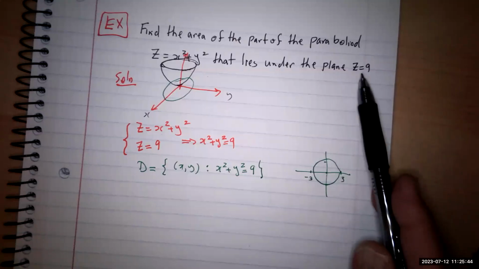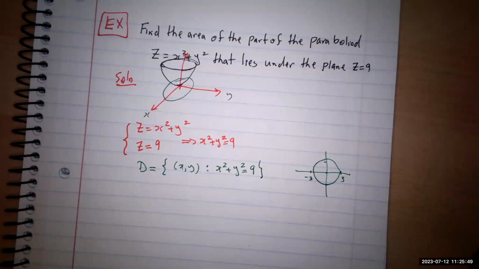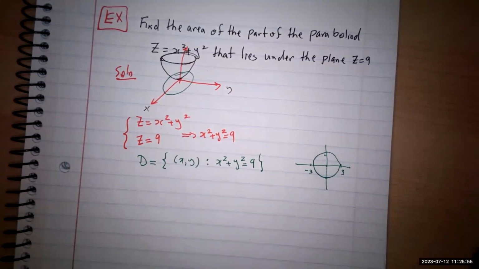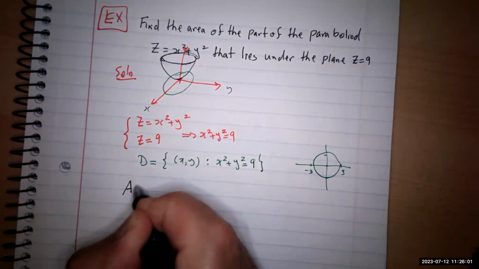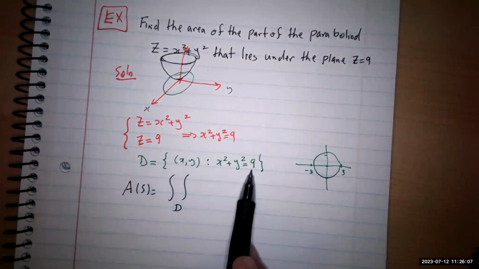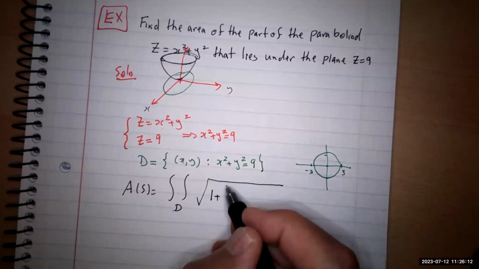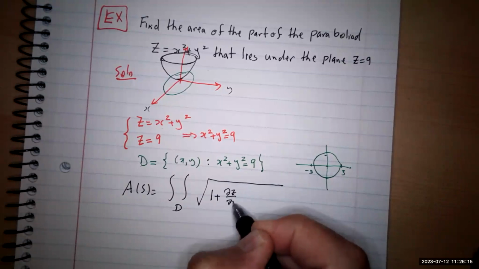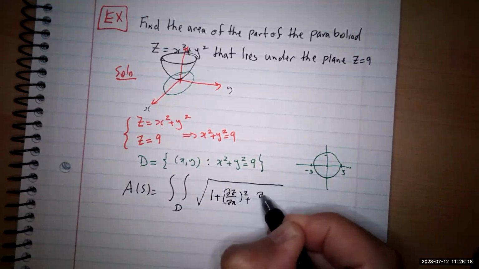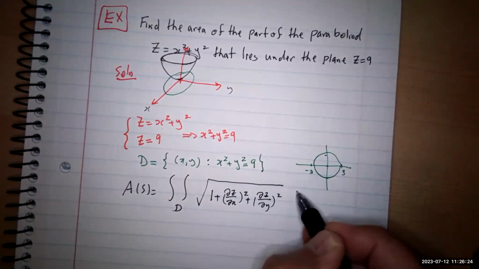This is z equal to 9. You may have something else over here, like x squared minus y squared, etc. Then you can intersect it to get these results. So this is it, and now we know what to do. Surface area: now the surface area is a double integral on this domain, and the function is the square root of 1 plus the partial of z with respect to x, squared, plus the partial of z with respect to y, squared, and your dA.